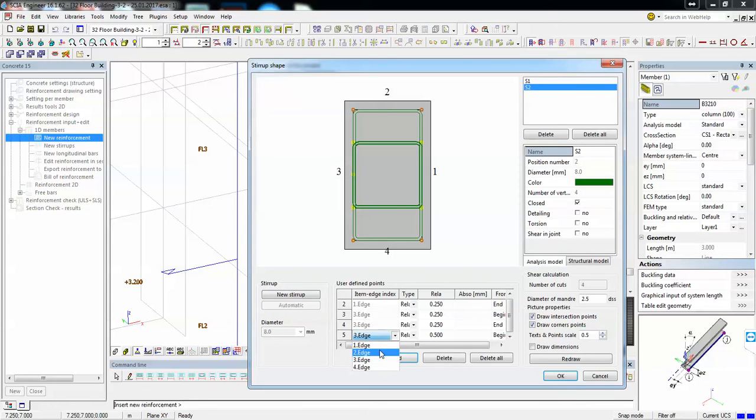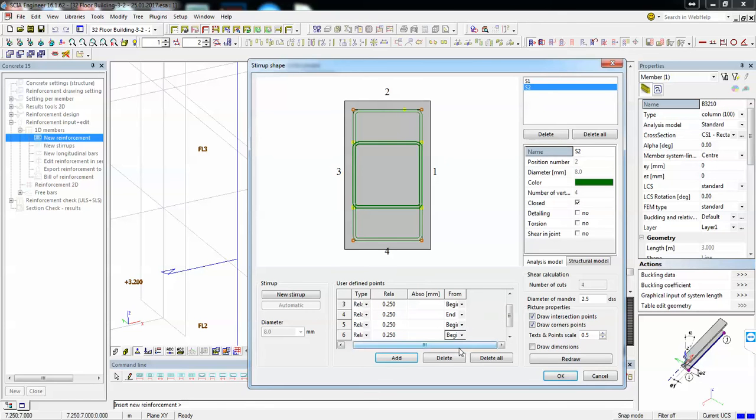So I choose edge 2, and this value is actually a percentage. So 0.25 means 25% from the beginning. So it doesn't matter the size of the column or the rectangle, it will adapt to whatever size. So this is a good advantage when we can take the reinforcement cage from one column and apply it to another column which has different geometry.